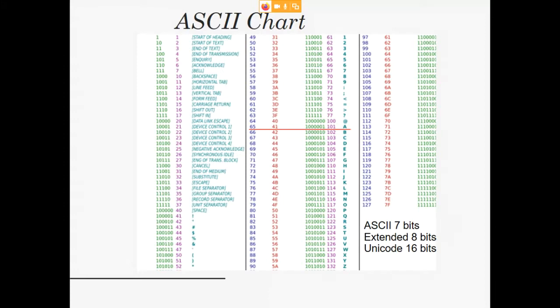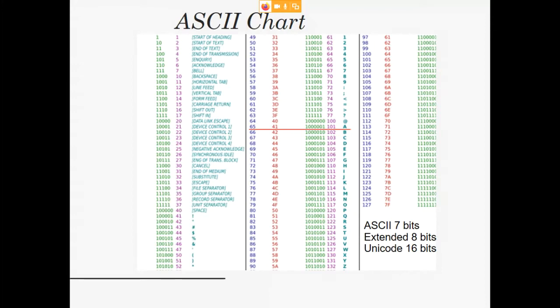And so then they said, well, that's all fine and dandy, but what about the rest of the world, with Chinese characters and Japanese characters and Russian characters and Arabic characters? Because remember, ASCII stood for American, so this was a code created here in the United States, and it handled the English language, but it didn't handle any of the other languages. And so they came up with what they call Unicode.